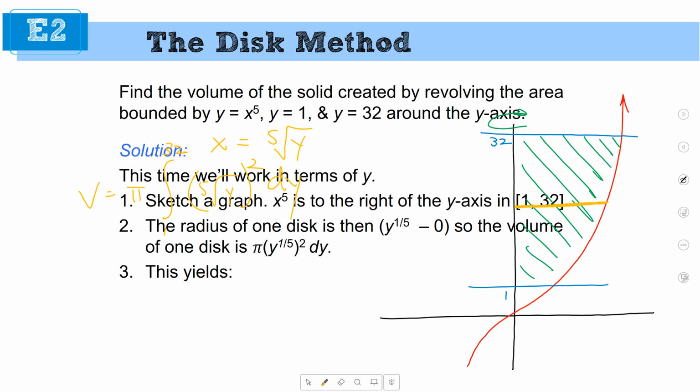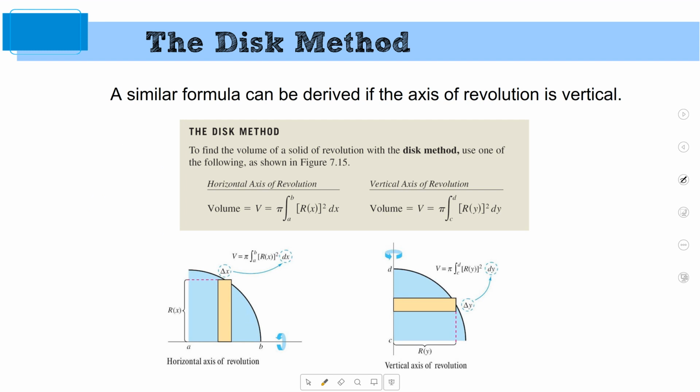Discs and washers, now in terms of x or in terms of y. Horizontal, vertical lines. Then we're going to start looking at what happens when the representative rectangle is parallel to the axis of revolution. That's going to create a whole new world of it. This we already know. Comparison of dy and dx, horizontal versus vertical.